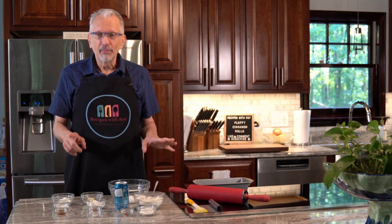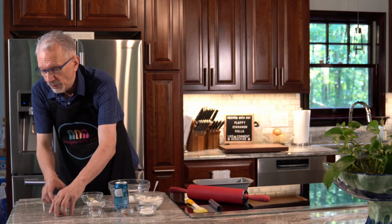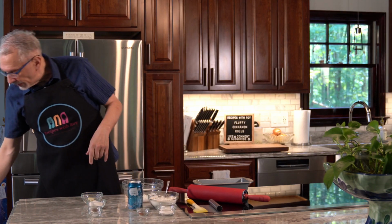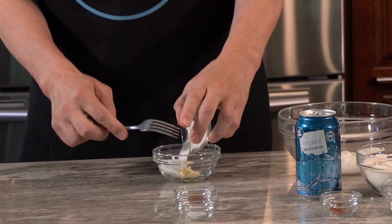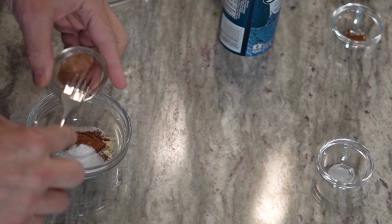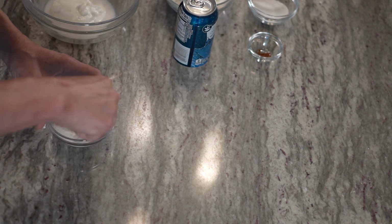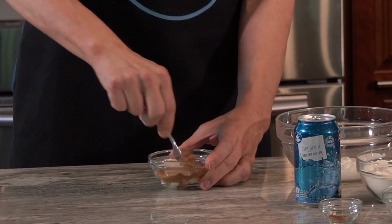All right, so let me move a couple of things. We don't need the icing right now, so let me move those out of my way. And we're not going to do the dough just yet. First thing we're going to do is mix together our filling. So we're going to add in the sugar to the light butter, the cinnamon. You want all that cinnamon that you can get, and the pinch of salt. And then we're just going to mix this up until it becomes a bit of a paste, because this is what you're going to spread.